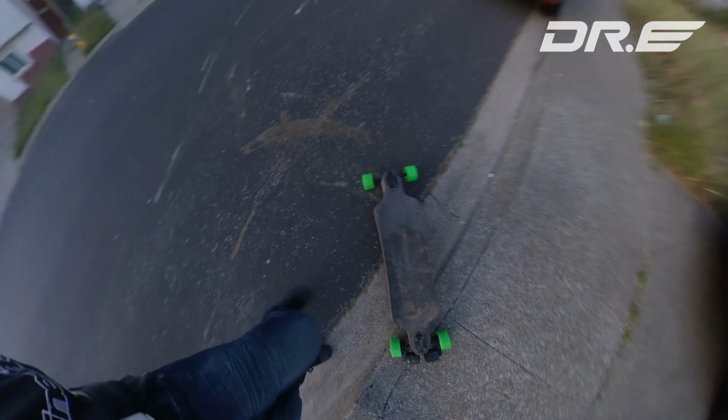Before, I think I was topping out at around like 12. Just double checking what the wheels were. So, the belts are not touching the wheels. Wow, the startup is just way faster. Here it is, ready? 1, 2, 3.